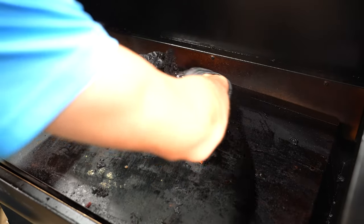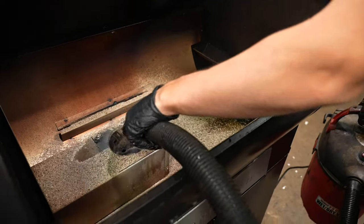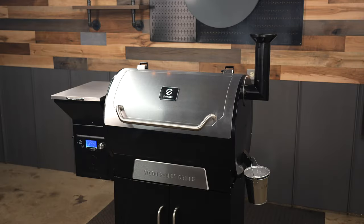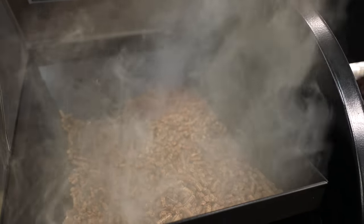The cleanup procedure on the 700D4E is just like every single pellet grill that doesn't have a removable fire pot. It'd be nice to have a detachable fire pot, and I hope eventually Z-Grills follows that trend. As for smoke production, it does pretty good in smoke mode — it still smokes at around 250 degrees, but it's a little lighter. After the third cook on those chuck roasts, I did have a little bit of auger burn and smoke was starting to come back out of the hopper, but it stopped quickly and didn't burn all the way through the auger.